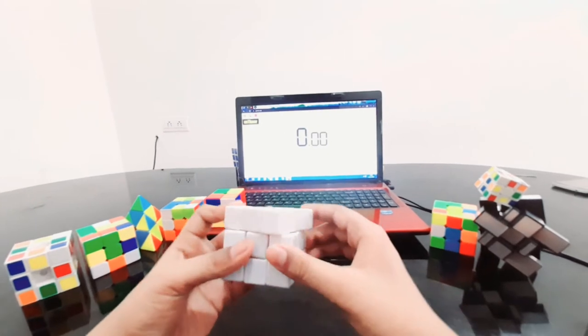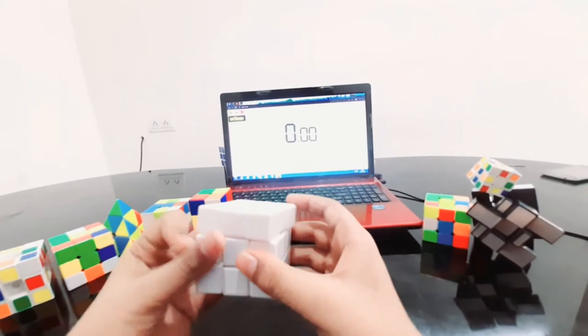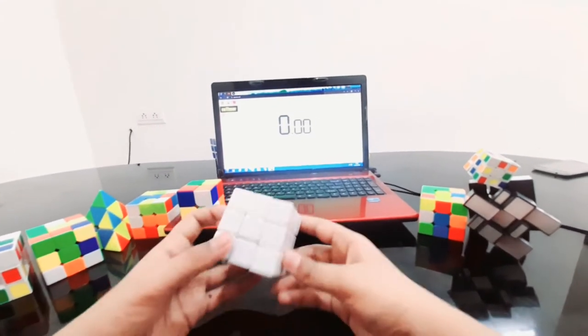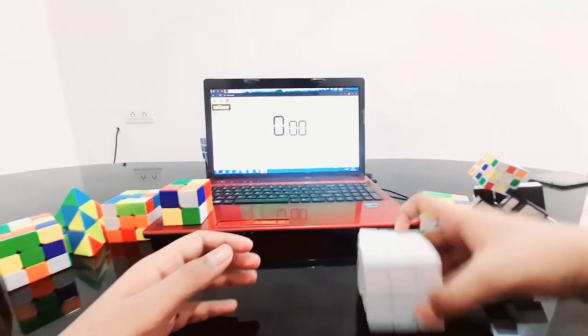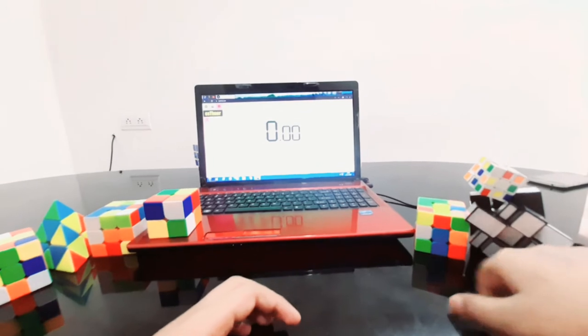And also, I can solve it how many times I want. Now I've solved it 4 times, 5, 6, 7. So it's always one move you do, you can solve it how much you want. So white cube is done solving. It just took not even a second. Just see the timer. It's just 0 seconds.